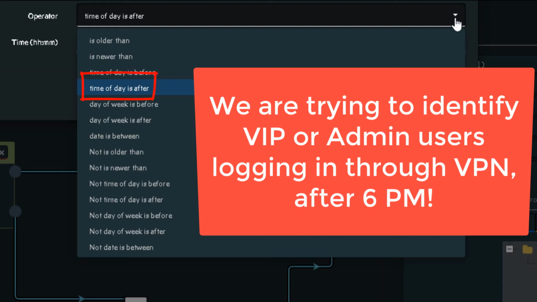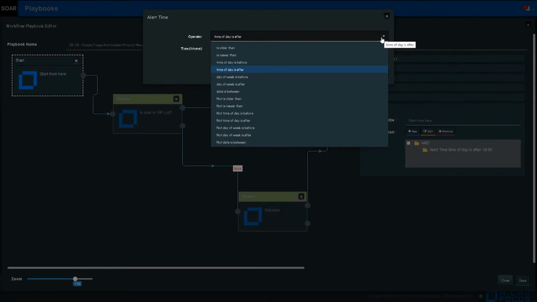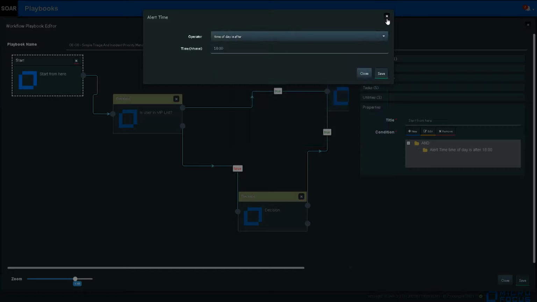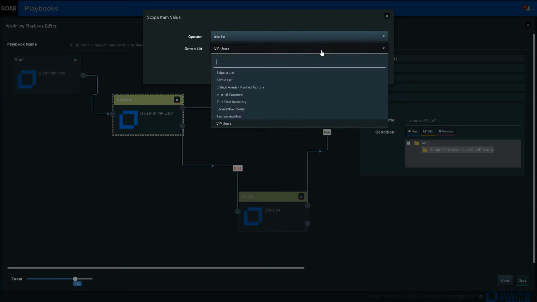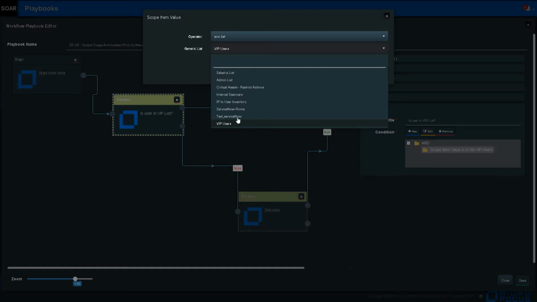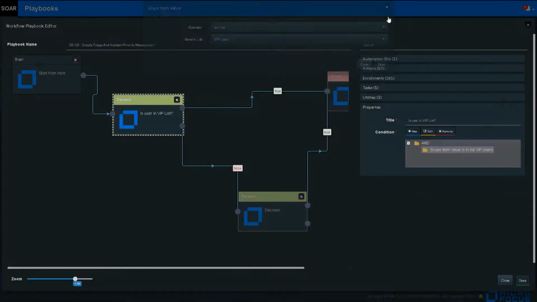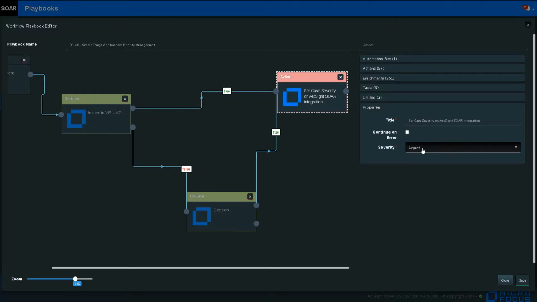Here we're selecting from available conditions that will drive both case severity and the next stage of the workflow. These conditions can all be augmented and are fully customizable to the organization's SOC requirements, for example, defining normal working hours. Now we leverage Respond's broad integration capability with a CMDB to match against VIP users. We can overwrite the incident severity at any branch in the workflow and in combination with other decisions within the flow.